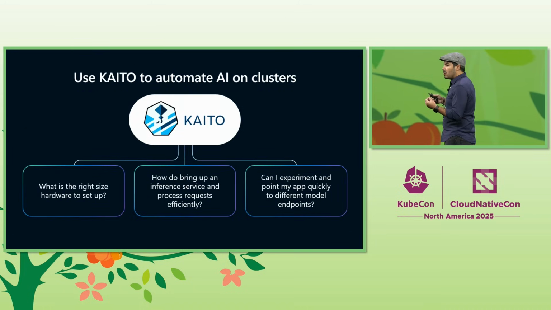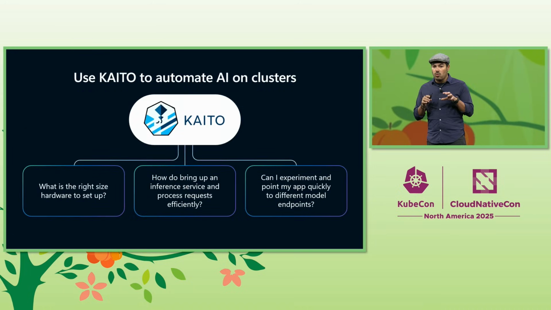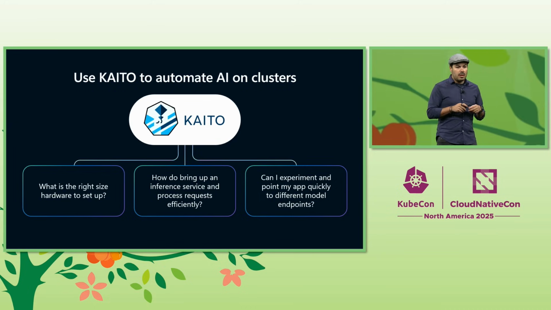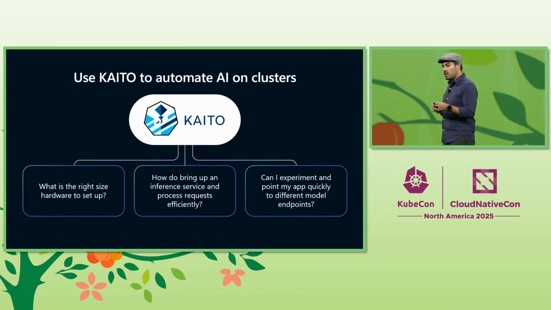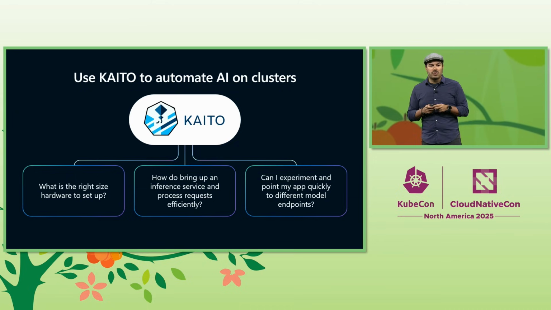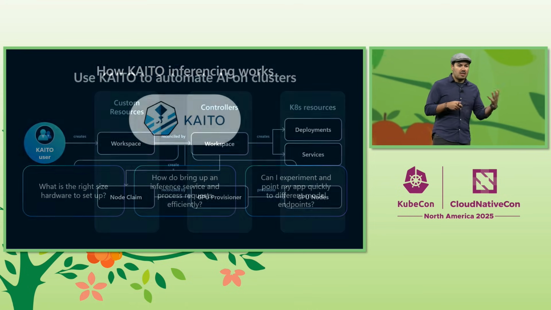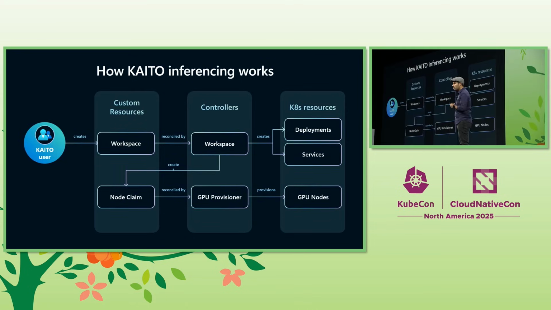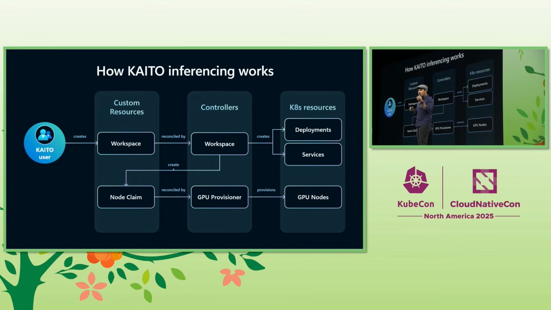Today, I'm here to talk to you about two sandbox projects that have been working tirelessly together. The first one is KAITO, the Kubernetes AI toolchain operator, possibly the simplest way to run and serve AI inferencing in Kubernetes. It does so via a workspace construct where you can pass on your model and then defer all the GPU provisioning tasks to its GPU provisioner. You can also ground your model using fine-tuning and RAG capabilities and parameters that it provides.